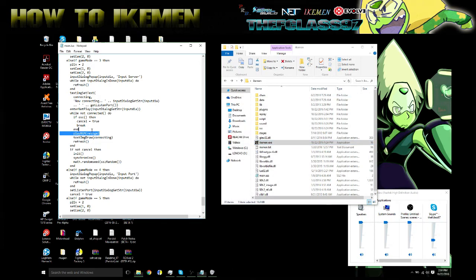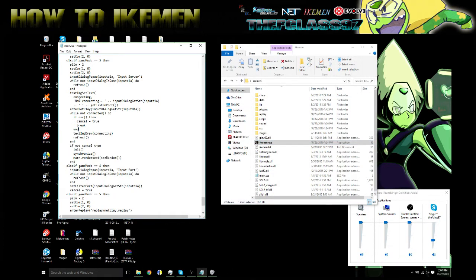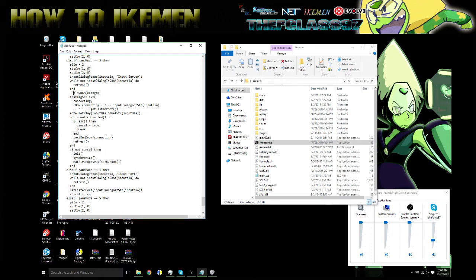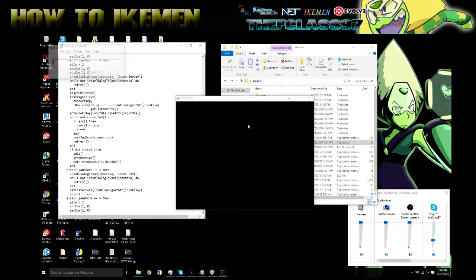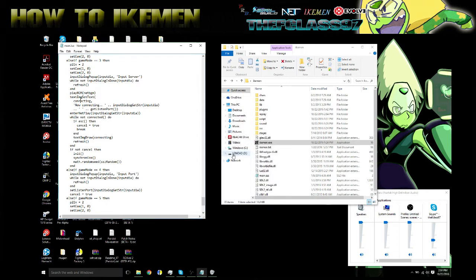Okay, I put it in the wrong section like an idiot. Oops. Might be. Okay, you want to put it here. Yeah, I believe so. You want to put it here instead. I placed it in the wrong section. See, that's what happens. We all make mistakes. But yeah, you want to put it there instead, where it says text image set text connecting, now connecting, blah blah blah. You want to put it there. Watch. Now it works. And when you exit, it does play the same theme.